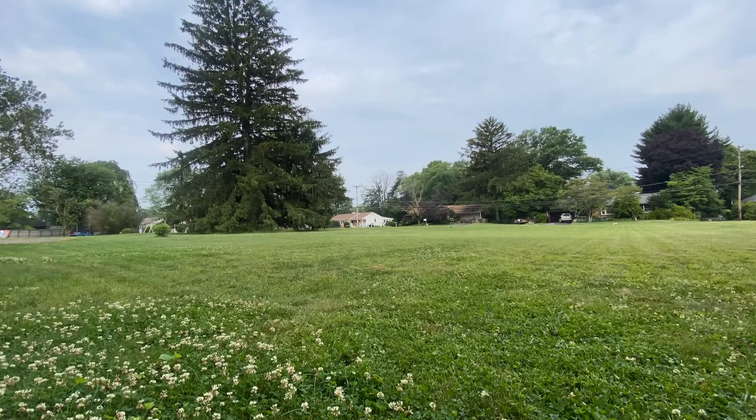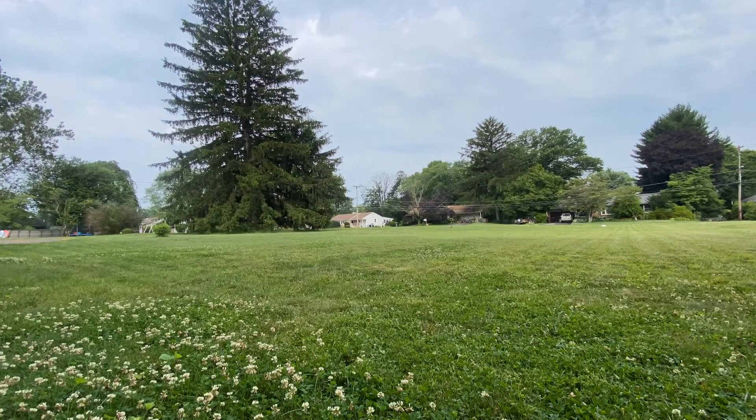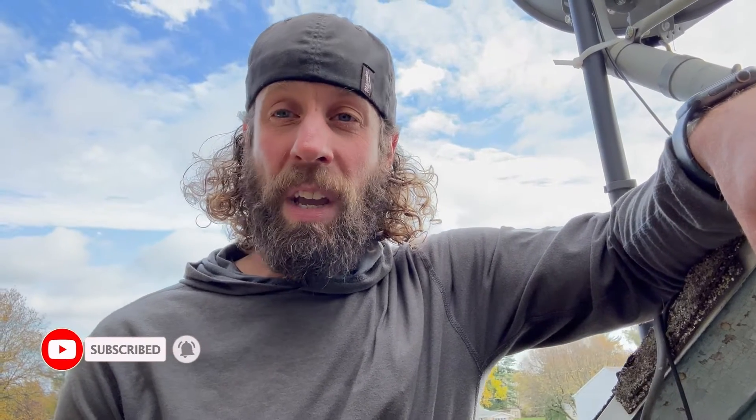I was literally about to make my mid-summer update video comparing it to my Husqvarna auto mower, and I got home and the mower was dead. Couldn't find signal, couldn't figure out what happened. Turns out my RTK antenna was completely fried. I got a new one, support finally came through, so we're going to see the difference and try to get this thing back running. What I noticed was I was trying to get the mower going and it just would not get any signal.